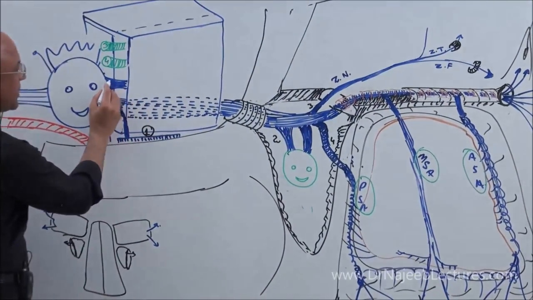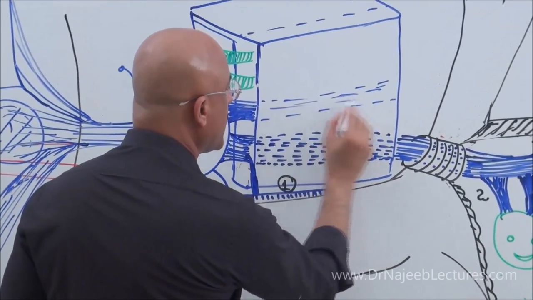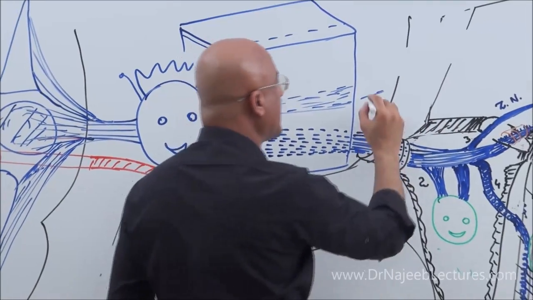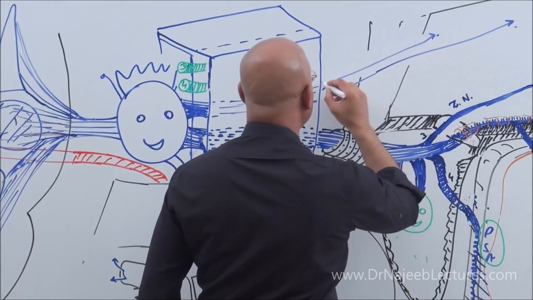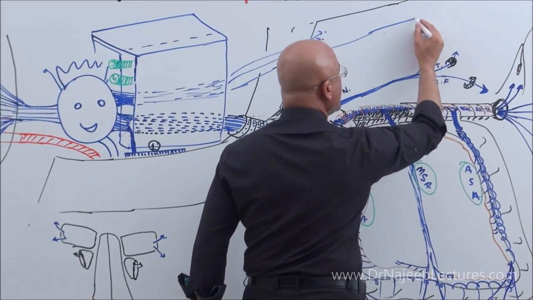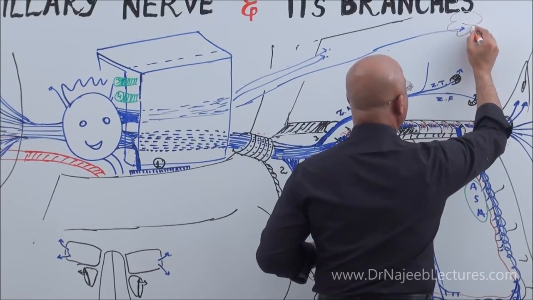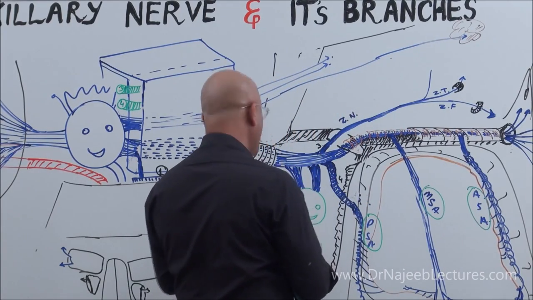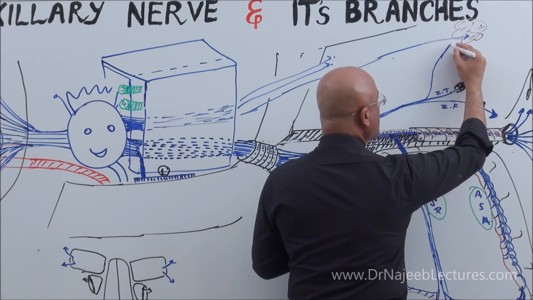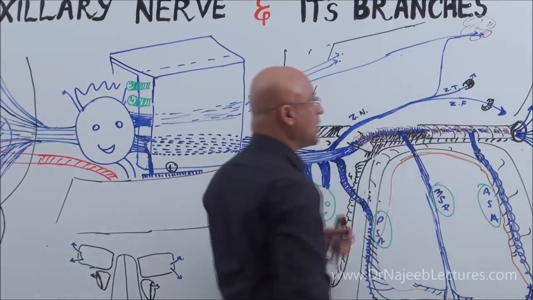Here, if you remember, there was which branch? What is this? Ophthalmic nerve. And ophthalmic nerve also passes through here, and then it divides into three branches which enter through the superior orbital fissure. One is lacrimal, other is frontal, another is nasociliary. This is a lacrimal nerve, which is a branch of ophthalmic nerve going to which gland? Lacrimal gland. Let's suppose we put lacrimal gland here. This is lacrimal gland, and this branch of zygomaticotemporal nerve joins the lacrimal nerve. Joins which nerve? Lacrimal nerve, and takes its fiber finally to the lacrimal gland.